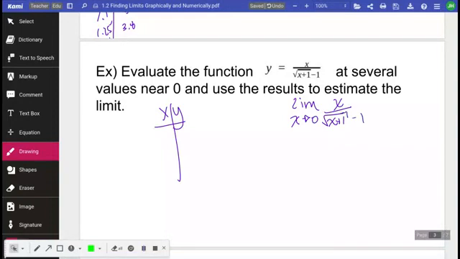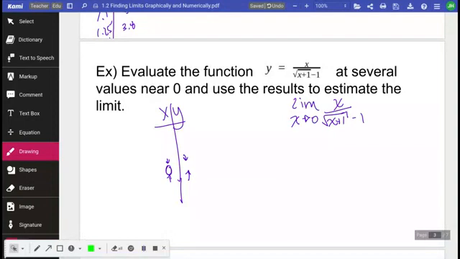Okay, and so let's plug in numbers close to 0. So if you go kind of far out, we'll put 0 in the middle. We'll find values that are headed to 0 and figure out what value it's headed to, other than being undefined. Because if I plug in 0, if you notice, the denominator is also 0, which is undefined.